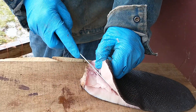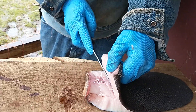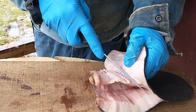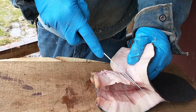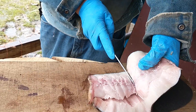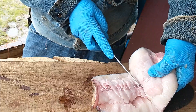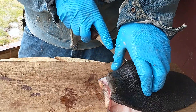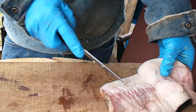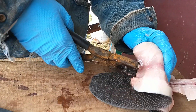When it's still on the beaver, you just leave it on and do all this — you have a lot more leverage to pull it off. A lot of people, if it's already off, will put it in a vise. I don't have a vise here, so I'm going to have to try to do it that way. A little longer knife like this is better than a short one. For the fleshing part it definitely gets better with a longer knife — this is a boning knife. I'll also use a fleshing knife.